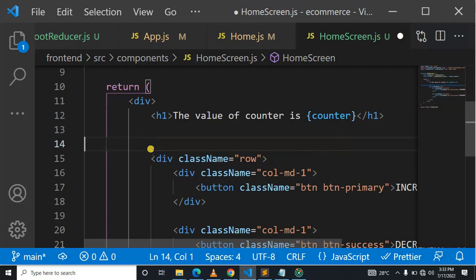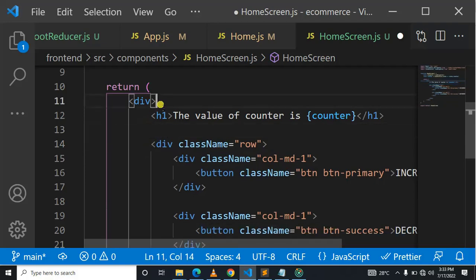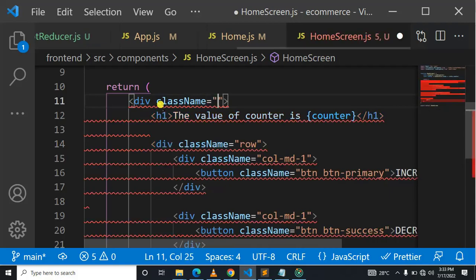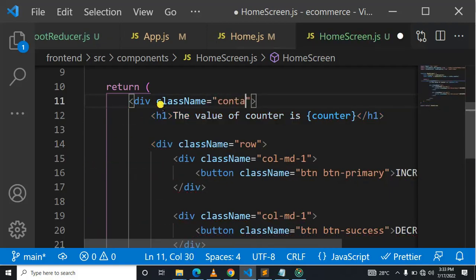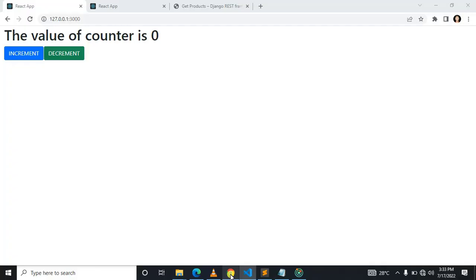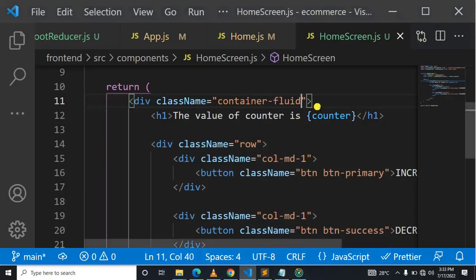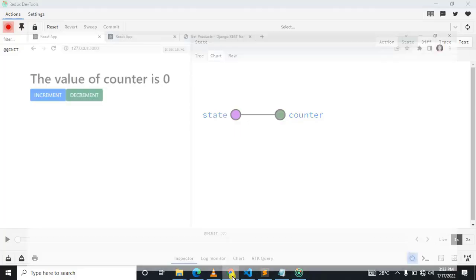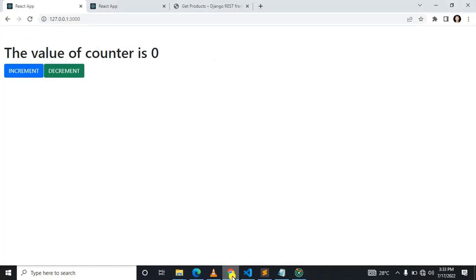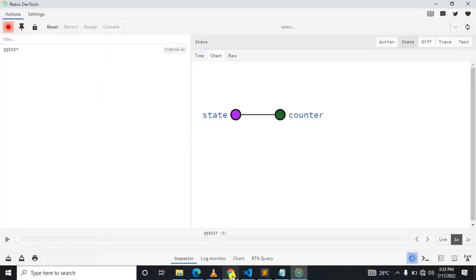What I can do here, I can make this whole division container fluid. And I can add here margin top is equal to 5.